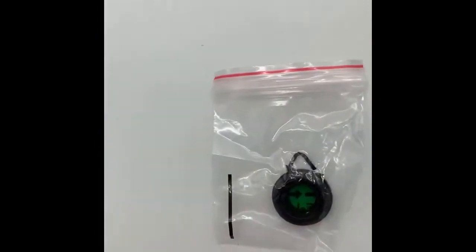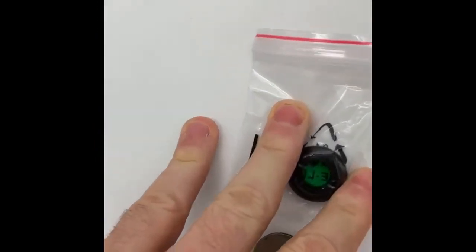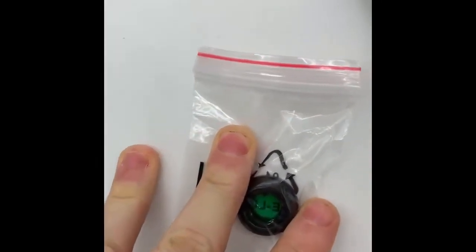The moon filter is going to go onto an eyepiece. I have it in the bag to protect it. It's the only thing that didn't seem to come with a decent case or a decent protector around it.